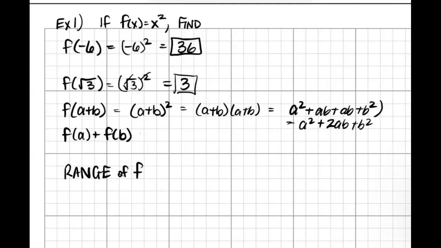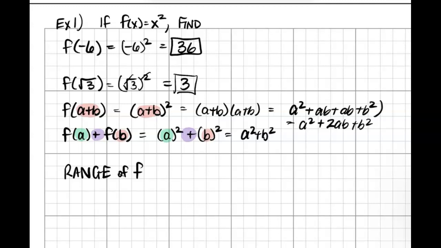In the next part, we have f of a plus f of b. That is you plugging in a separately and b separately into the function. So that might be confusing. Here we plug in a plus b all inside. It's all inside the function. But here you're only plugging in a, and then you're only plugging in b, and they're asking you to add those answers together. So that is why it looks different. So here the answer would just be a squared plus b squared.